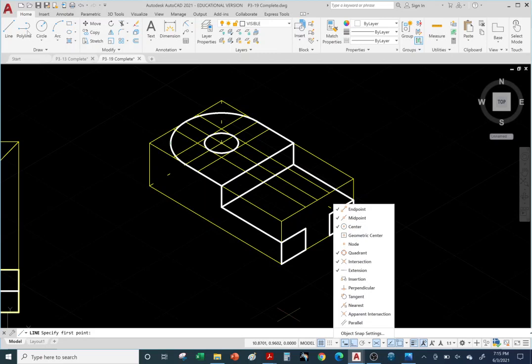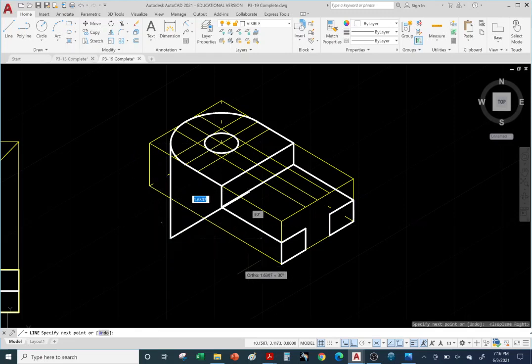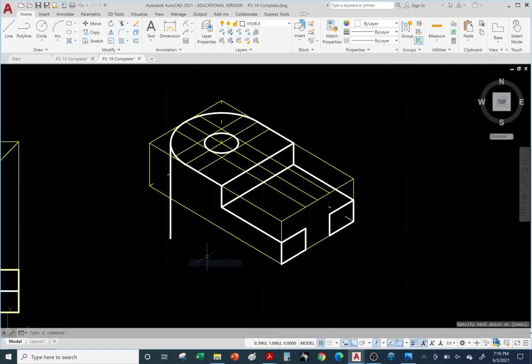Okay, so once again, line command, go to the quadrant on the arc, there it is, and go straight down. Let me hit F5. Here it is. I'm trying to track this and having trouble, so I'll just overshoot. I can always come back and trim it off, right click enter, or shorten it with the grips.